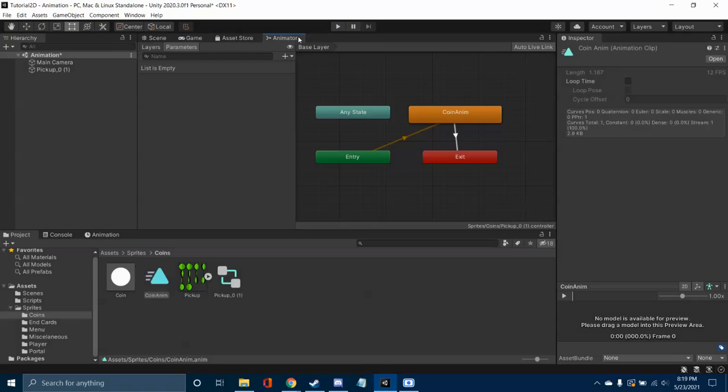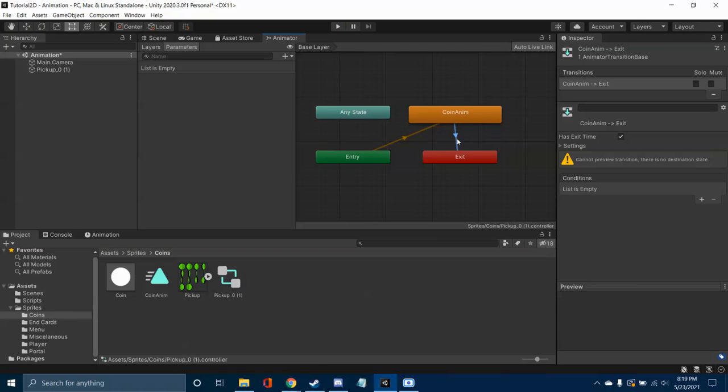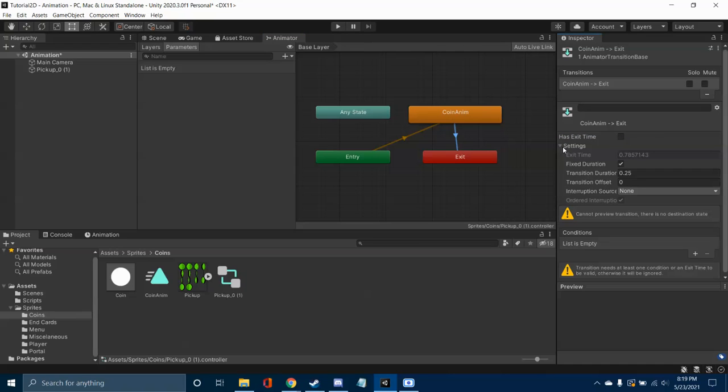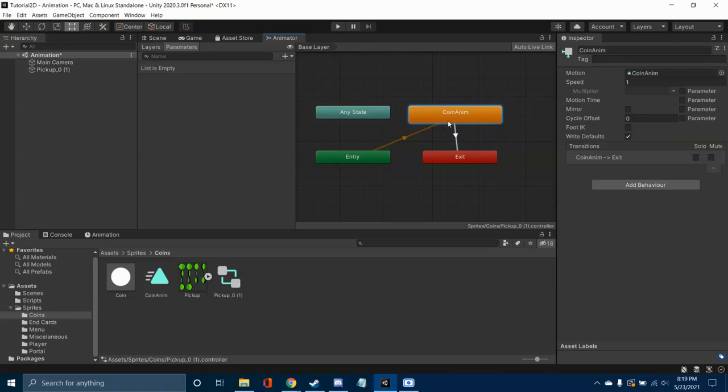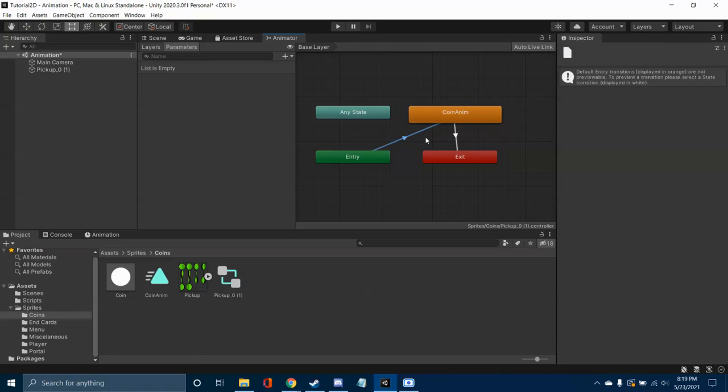No. Okay, clearly I need to do more research into that, but generally you want animations to loop because you want the game to be more lively and always have things going on, I think.